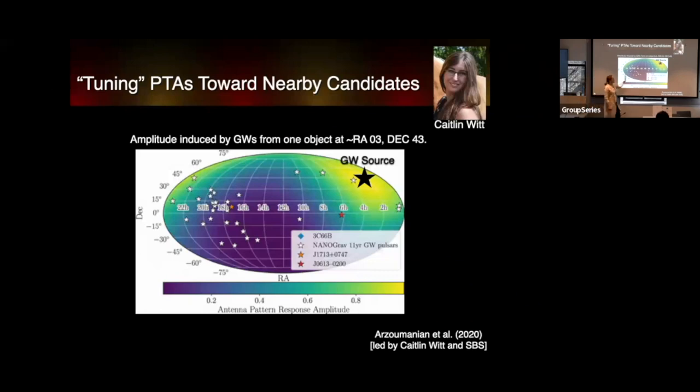So this is just RA in this direction and DEC as the latitude there. Those white stars and the orange and red star, those were the poorly behaved pulsars, so they got colors. But the white ones are the rest of the pulsars in our 12.5-year NANOGrav data set. And we've stuck a big whopping gravitational wave source there on one point in the sky. And you can see that in these continuous wave searches, we don't just have spectrum, we also have sky resolution, right? So that gives us a little leg up.